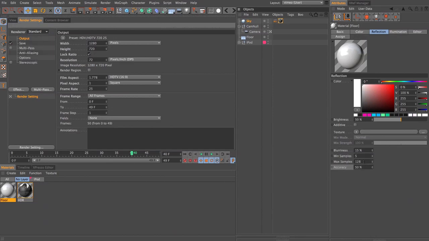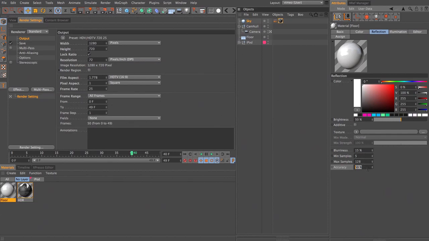Now you can probably get away with reducing the maximum samples down to 64, or even 32 maybe. It will start to look a little bit noisy, and you can probably reduce the accuracy down to like 20 as well. I always find that you can have the accuracy fairly low, and it's more important to keep the samples a little bit higher so that there's less grain. It's a little bit inaccurate, but that doesn't matter so much. So with the old standard renderer, I would normally set these at like 1 and 8 and an accuracy of 10 or something crazy low like that for all my test renders.